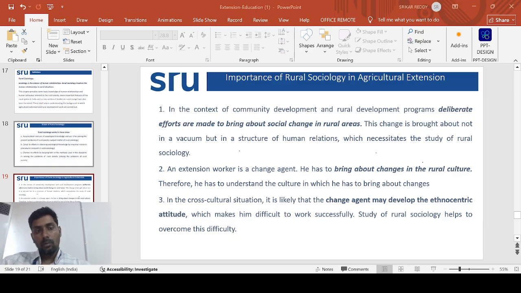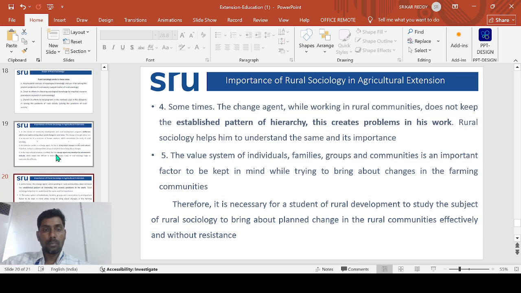In order to avoid this, you need a clear understanding of the origin, the existence, the implementation of something. Then you won't develop such an attitude or mindset which will affect your process and program. Apart from that, you as an extensionist may or may not know the hierarchy in the village, the agenda, or the proper approachability method, because you don't know the system.